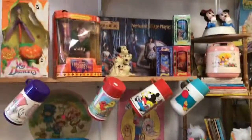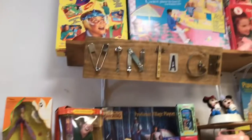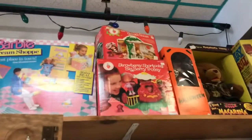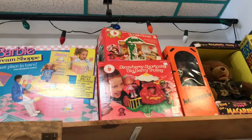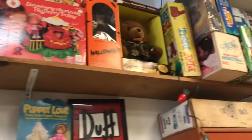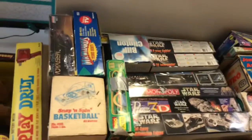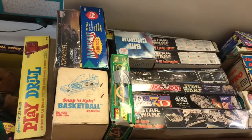Well, back here, a lot of this stuff is Lewis's. He brings in lots of great 90s toys, but they're not mine to sell on eBay. Strawberry shortcakes are mine. I'm not going to put them in the box, but I really do have to just list those. I hate shipping big things. All this stuff is mine that Mr. Wizard said is awesome, but it has been listed before and nobody cares.